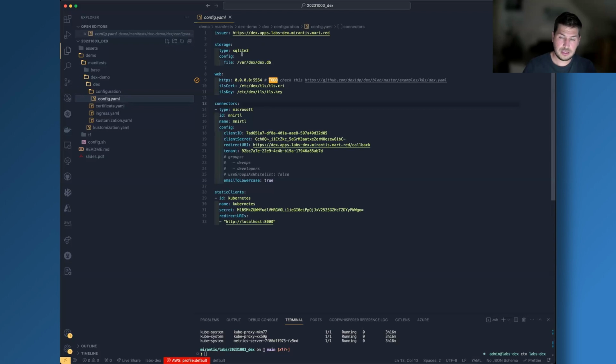The storage, in that case, this is not an HA deployment. So please, if you want to do something more production grade, consider PostgreSQL, maybe with some kind of operator like the one from Zalando or Crunchy Data, I think it's called. They are nice for managing data on Kubernetes, in that case Postgres, and you will have an HA setup out of the box. Also, this is the information then for the web. So where my interface is listening, in that case, port 5554. And here comes really the important part, connectors.